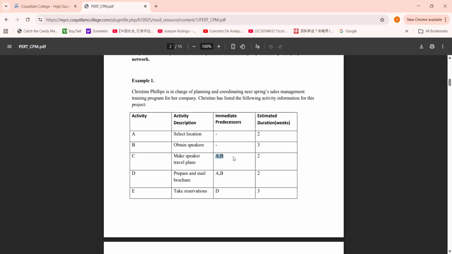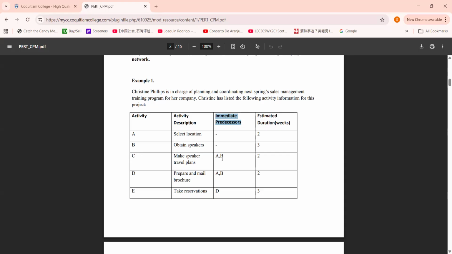So among different activities in the project network, some activities need to be completed first. Then we can start the following activity. In this case, we say C is an immediate successor, and A and B are immediate predecessors.